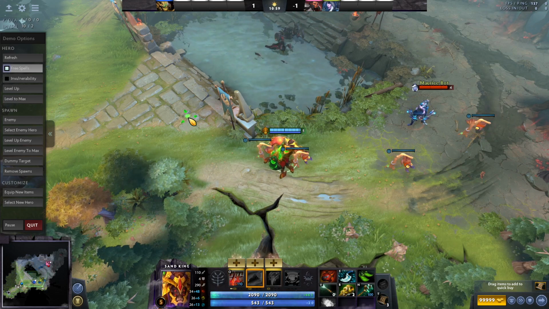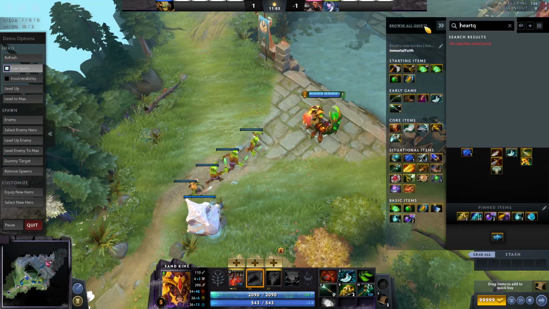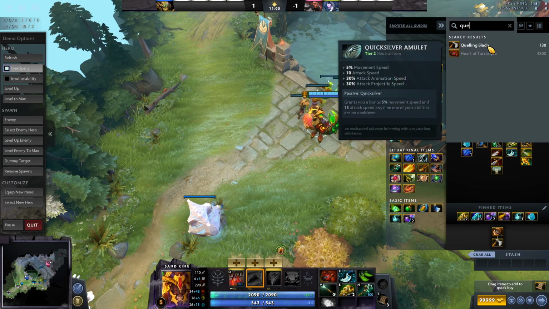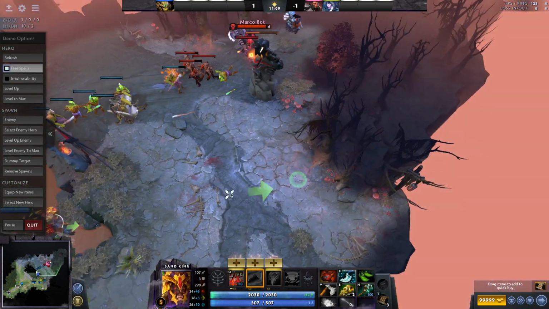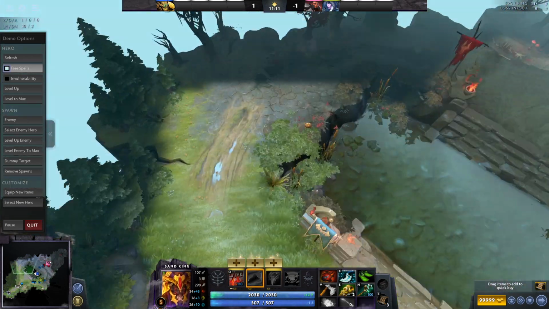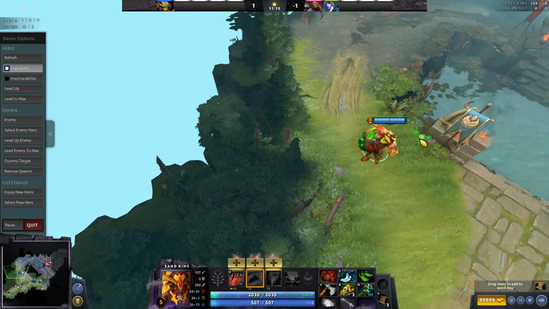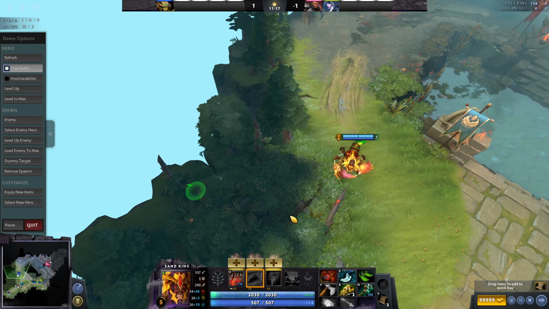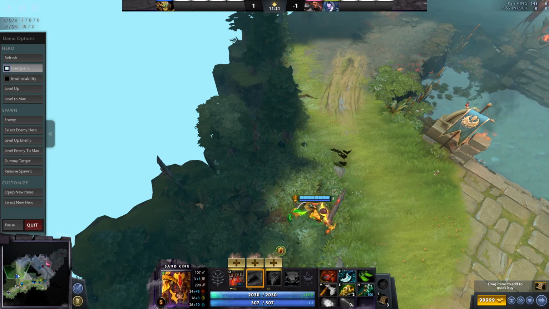You can also shift queue after cutting a tree. Say you've got your Quelling Blade, and you're cutting a tree, either to juke or to pull a creep wave or whatever. You can just shift queue a movement afterwards. It makes it a little bit more smooth, but obviously it's not a big deal. So, I don't know, shift Q here and then right click. I don't know if you can move through that, but whatever. Yeah, you can't. It doesn't matter.